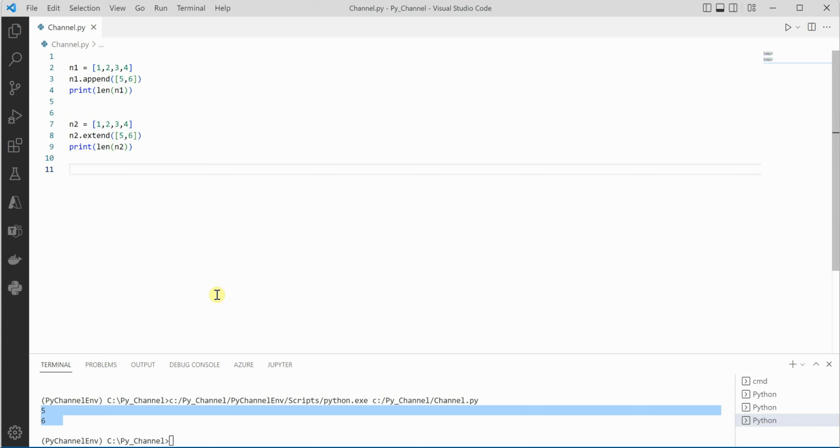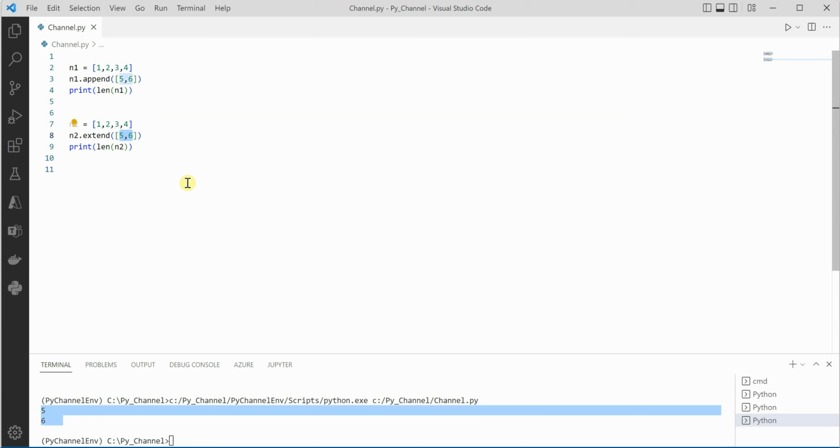So the length of the output after using extend depends on how many elements we are adding to it. And this is the main fundamental where we can talk about the complexity also. Whenever you are dealing with append, your complexity would be constant, which is always big O of 1. Whereas in case of extend, you will have complexity big O of k, where k is the number of items we are trying to add or concatenate here.